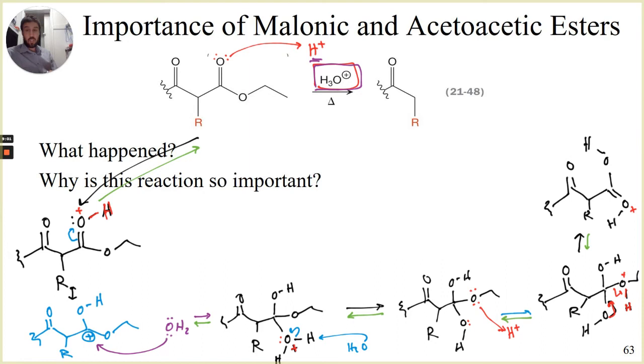Okay? The other thing I want to address or show here is because we've already gone through a whole bunch of steps, and this protonation, deprotonation stuff sucks, we're going to do that deprotonation very quickly, and we're just going to end with our first product, the carboxylic acid. So all we've done with the addition of this acid and water as a nucleophile was convert the ester to a carboxylic acid. Woohoo. Why does that matter? Okay. The next part of this that might kind of trigger some alarms is that we're also seeing the symbol of heat.